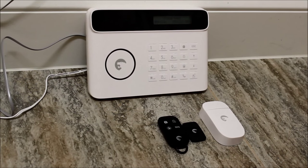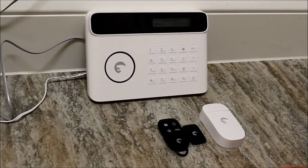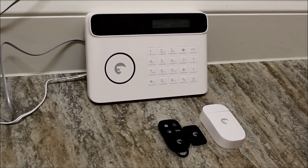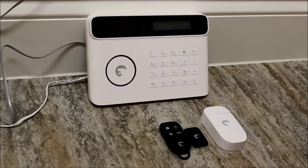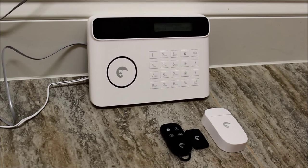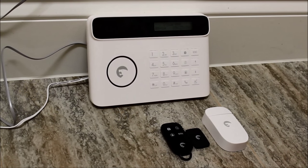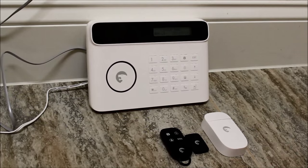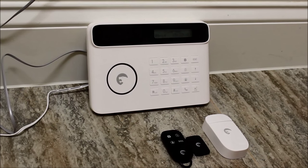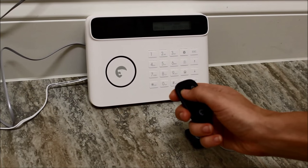I'm back. I brought the eTiger system over to a friend's house because eTiger requires that either you buy and activate a SIM card through a cellular carrier, or that you have an active landline. I actually don't have a landline at all at my house. So my friend was nice enough to let me use this through his MagicJack VoIP system, and it works well with the VoIP setup, which I think is interesting. Here I brought the key fob and I will show you a really quick demonstration.